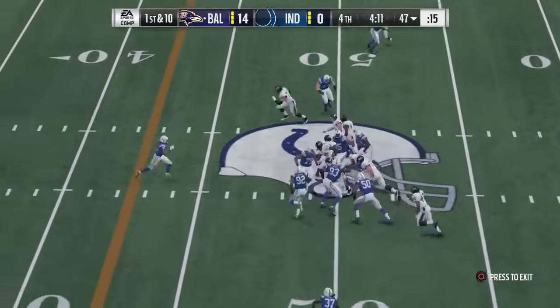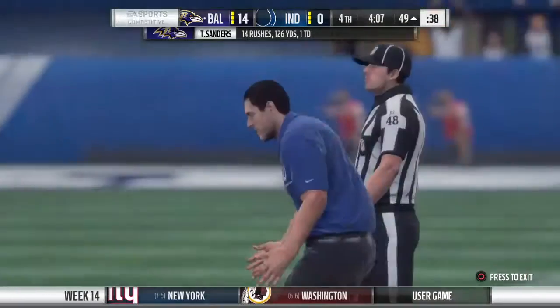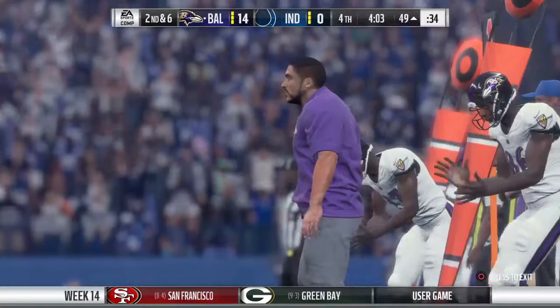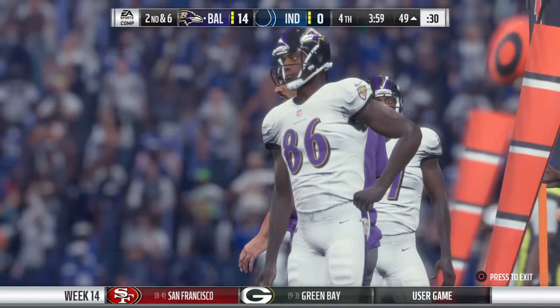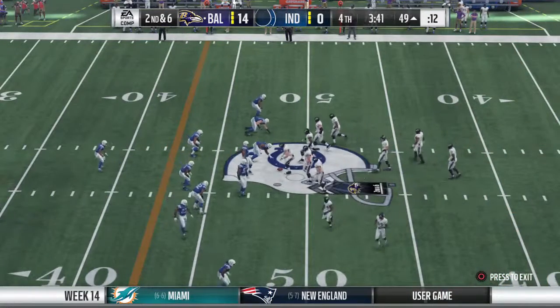And he'll give it here to his running back, and able to push his way forward here for a good little gain. And give him 4 yards there. It'll be 2nd and 6. Offensively with the lead, you want to run the ball, keep the clock going, but you also want to still kind of be in attack mode too, right? So how do you do that and not come back on your heels?